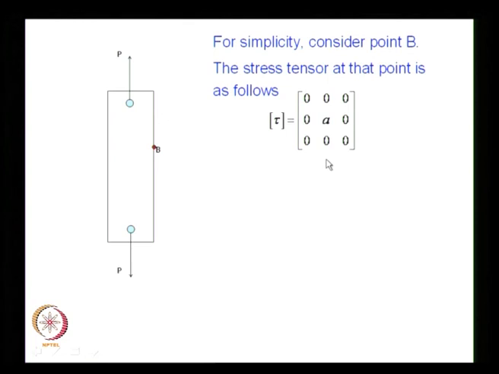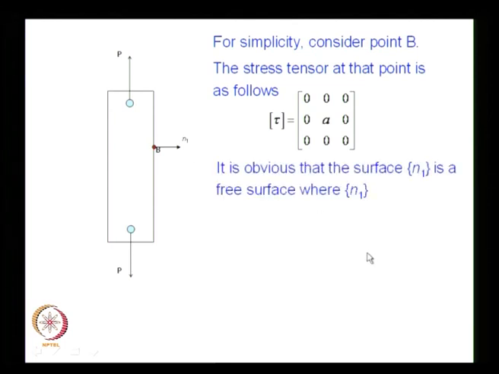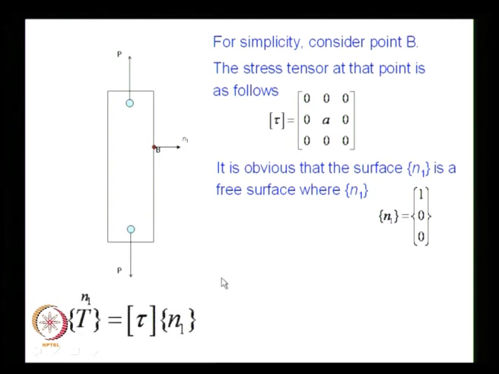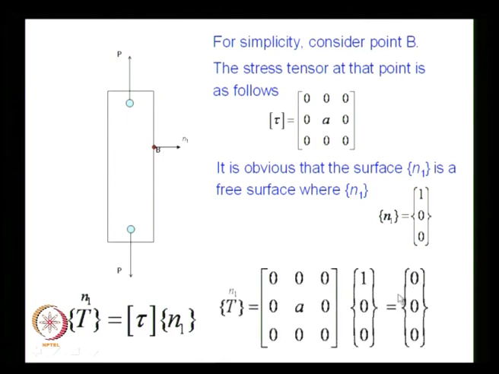So, I know the stress tensor, and I have said that this is the free surface, and a surface is represented by its outward normal. So, let me find the outward normal. I have n1, and how do you define the outward normal? You can easily write it, it is nothing but 1 0 0, and you have Cauchy's formula now. I have a stress tensor which is not 0, it has an element, but when I compute tau into n, what do I get? When I find tau into n, I get a null vector.